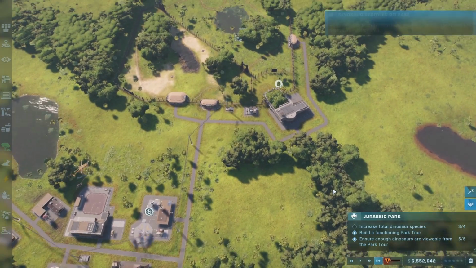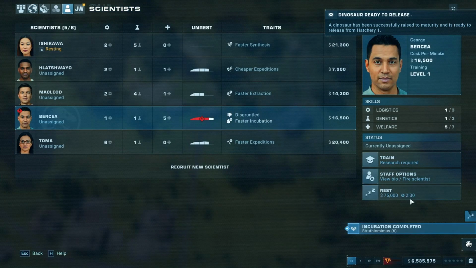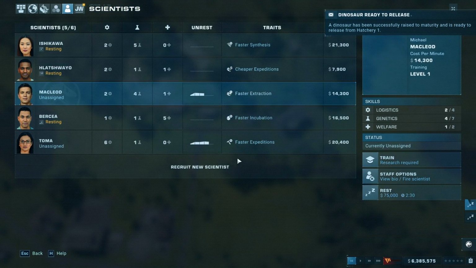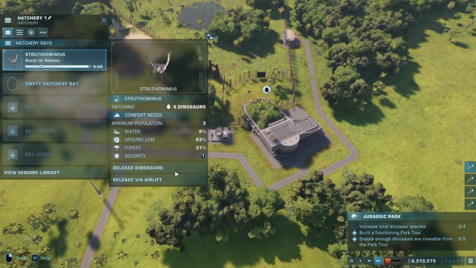We're gonna speed up here. We're gonna go into our scientist rest station, and we're gonna go ahead and rest our scientists so we don't get any sabotages or anything bad happen to us. Okay, let's go ahead. Let's release the Strithium Pinus.